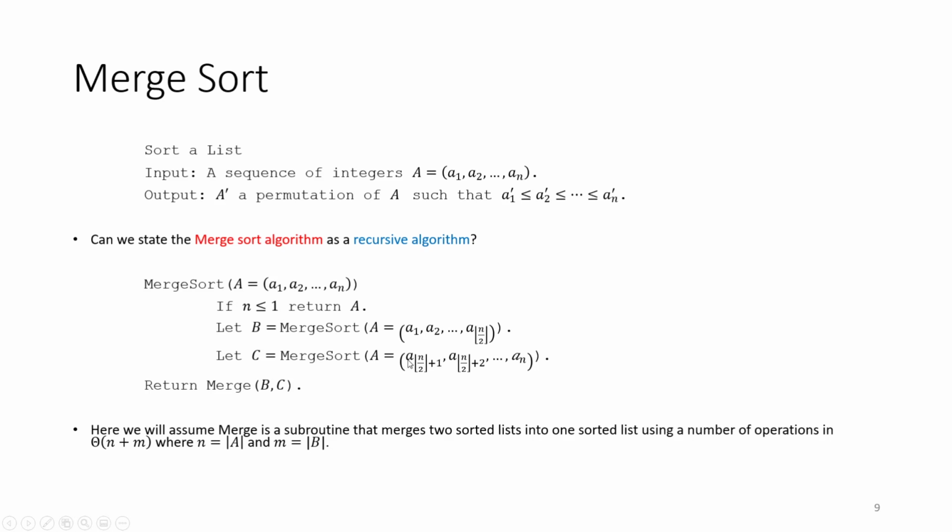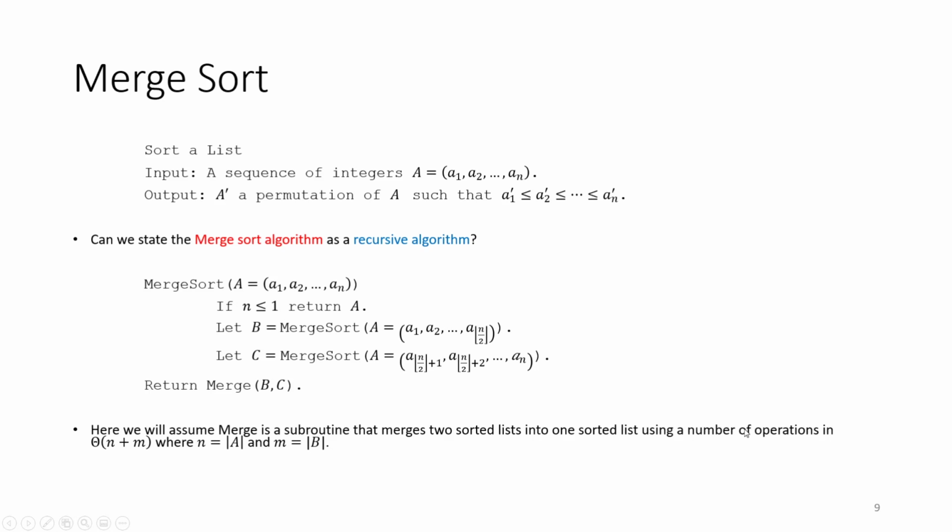All right, what do we do after we've sorted the left-hand side and the right-hand side, as I've got here? I've stored them in these temp lists B and C. Well, we now need to merge those 2 lists together back into one single list. And to do that, we're going to call the merge subroutine. Now, I've got a little note here. Those of you who are familiar with the merge sort algorithm may have looked at this in more detail before, but the merge subroutine is a subroutine that, as it says here, merges 2 sorted lists into one sorted list. So we haven't really said how we do that here, so you might have to go take a look and see how that is done.